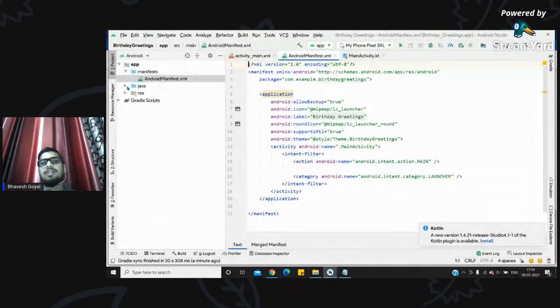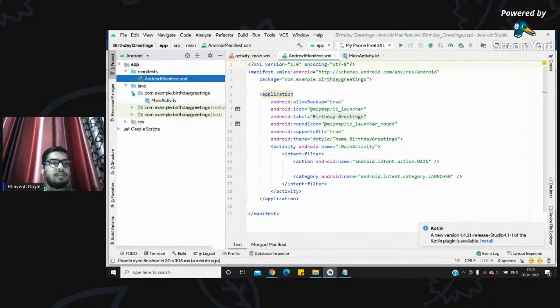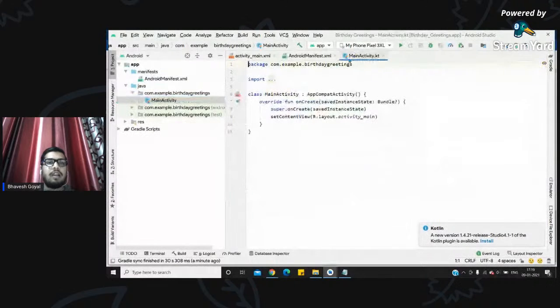In short, the OS allows you to run your app on your device. This Java folder, it's named Java. Don't worry, we will be doing everything in Kotlin. This MainActivity.kt file contains the core logic of your app. The main behavior of your app will be carried out from here.